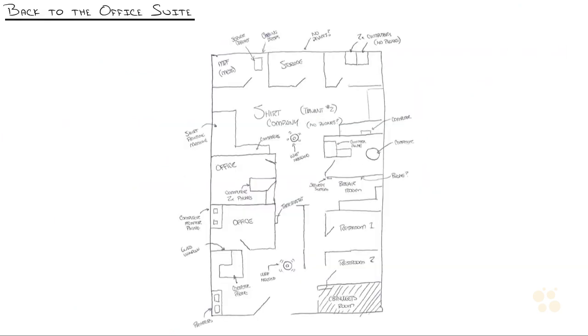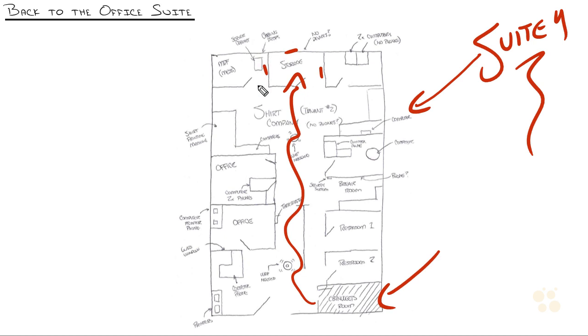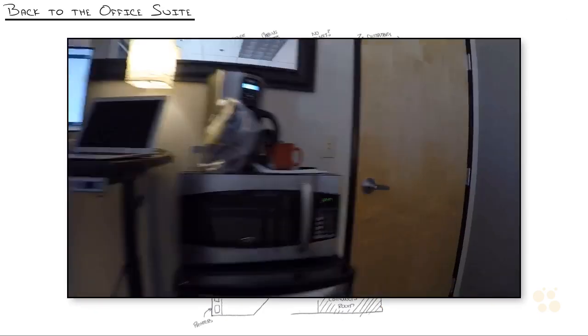So here's what I want to do. This is a map of suite number 4. We actually drew this when we did the original IT Expert cabling series. And this is where I'm talking to you right now in this CBT Nuggets room. I'd love to take a walk with you down this hallway down to the storage room and find a port somewhere in this room. I'm sure one of the walls has one. To do a proof of concept, I want to set up port security in a test environment before we roll it out to every port in this organization, to make sure it does what we think it will and it won't break something. So let's go.